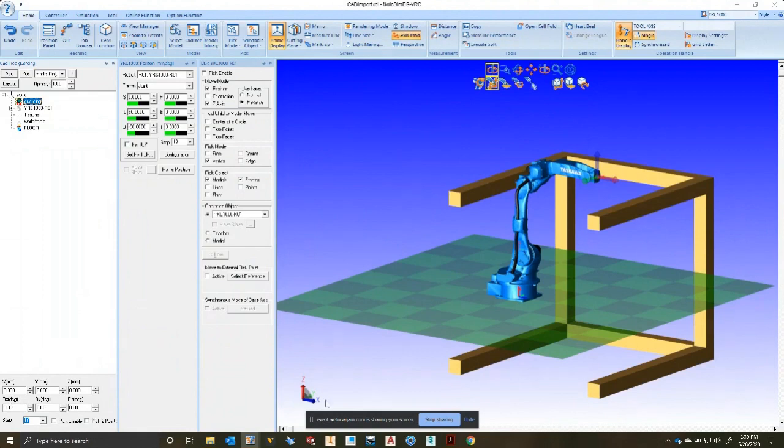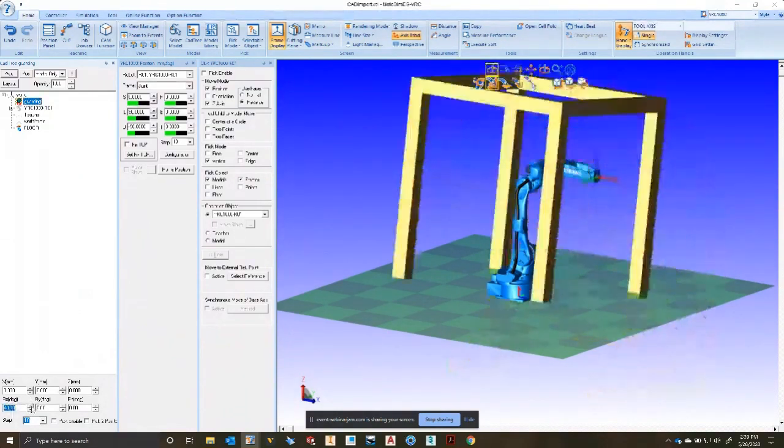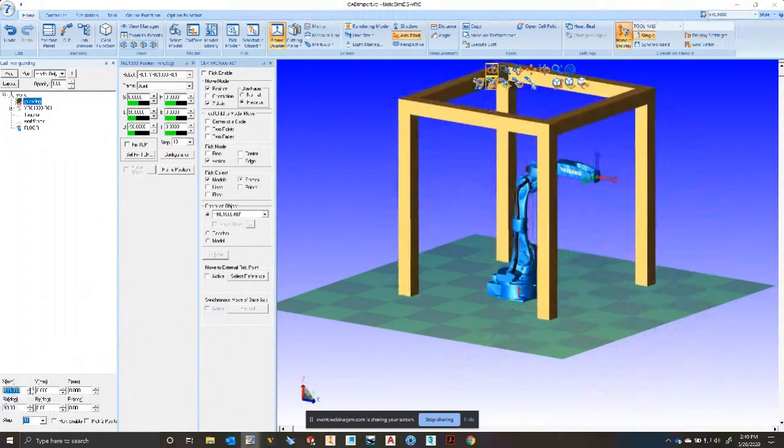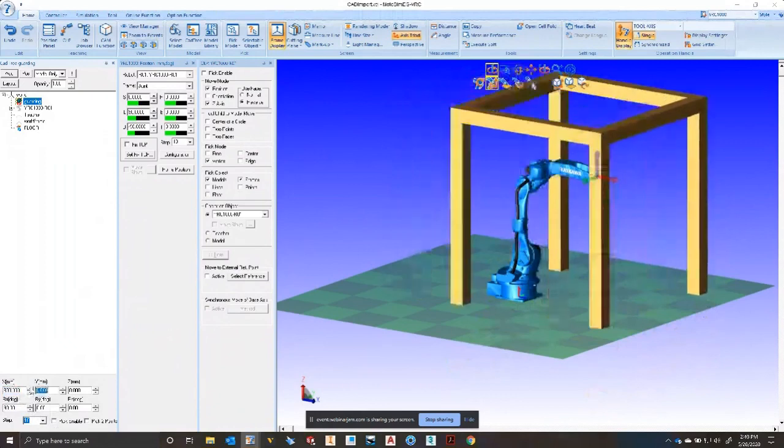In this case, I want to go about the X-axis, so Rx, take it 90 degrees. And now it's in position. Maybe I want to move that. There we go.